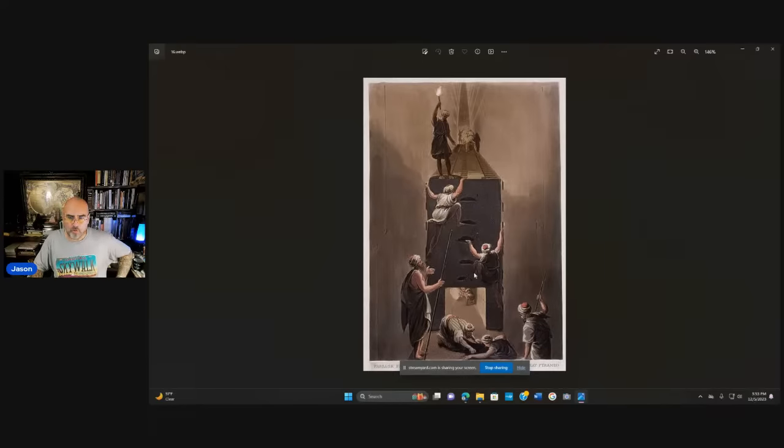This square right here goes to the Queen's Chamber right here, which is another enigma, not replicated anywhere in the world by any other pyramid. This Grand Gallery, there's only one other structure in the ancient world that mimics the architecture of the Grand Gallery. I'm about to show it to you.